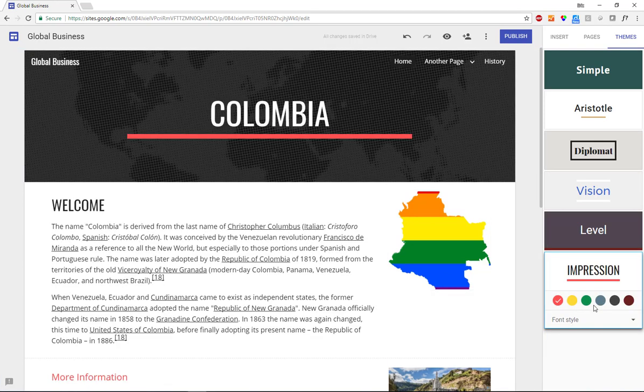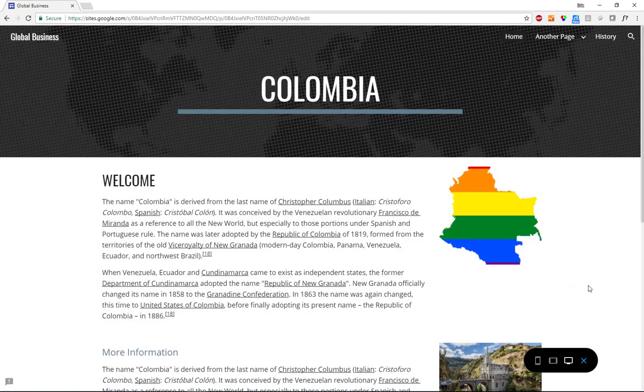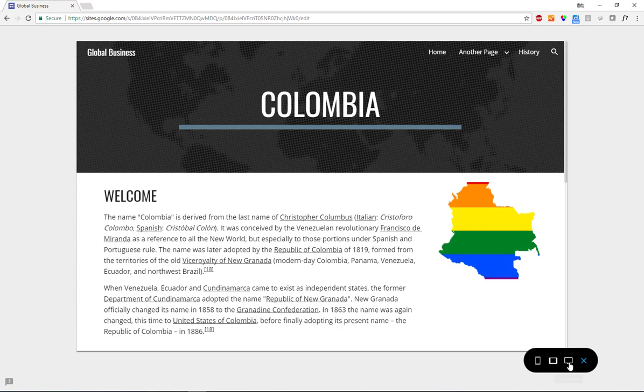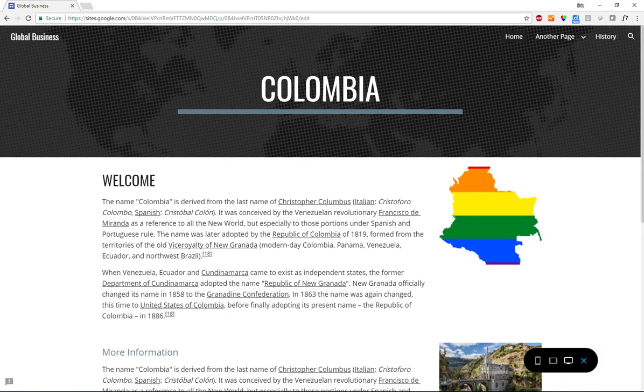Check them all out and see what works best for your project. At any point in the process, you can preview your page. Click on the eyeball to preview it, and you can see what it would look like in a mobile view, a tablet view, and the desktop view.